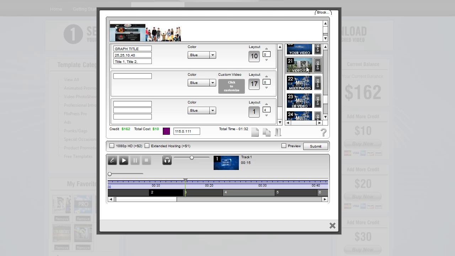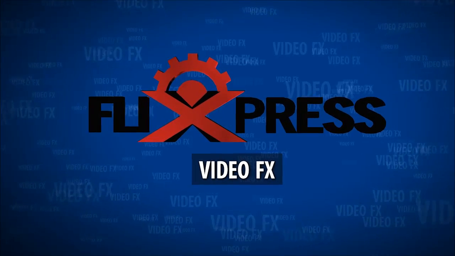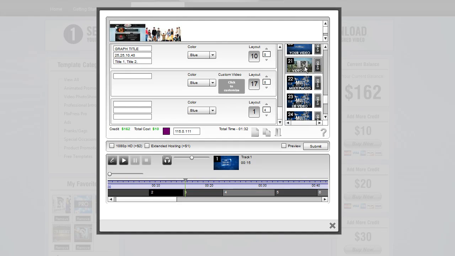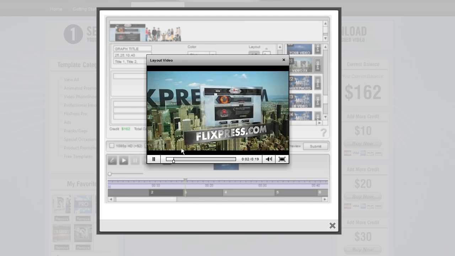So we have what we call a video effects technology, and this is what we're gonna take a look at now. Video effects is really, think of it as a template inside the template, and we're going to be adding a lot more options to extend your templates with the video effects technology, but it really can be of anything and from any features.